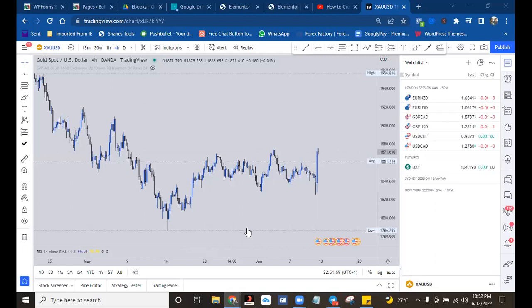Today, I'm going to be looking at what I will be watching out for within the week on several markets, like the currency pairs and also the volatility index, synthetic index I mean to say. So we're going to be looking into both Boom and Crash and a few instruments that I also trade there.